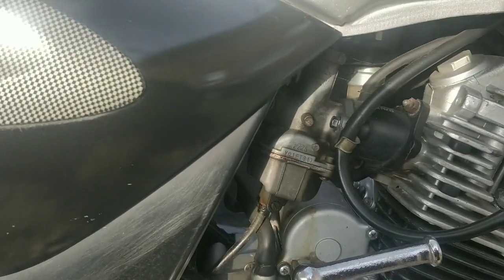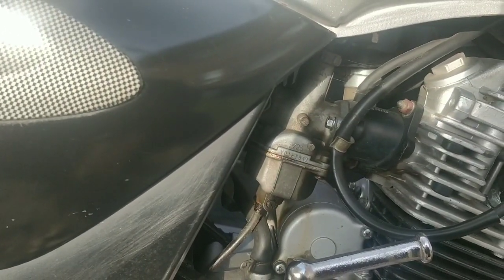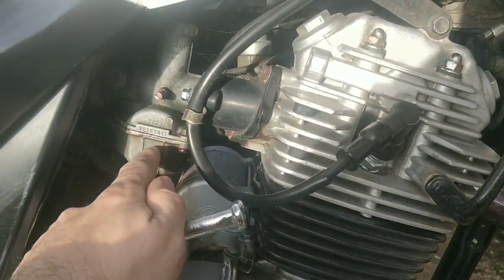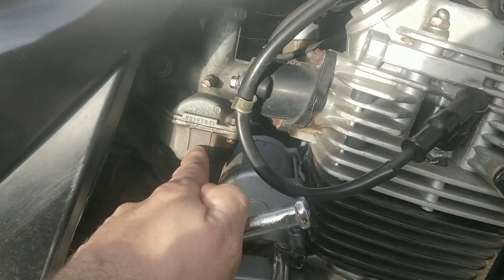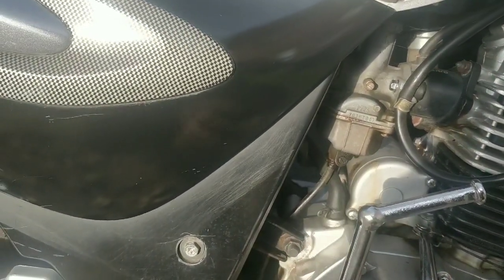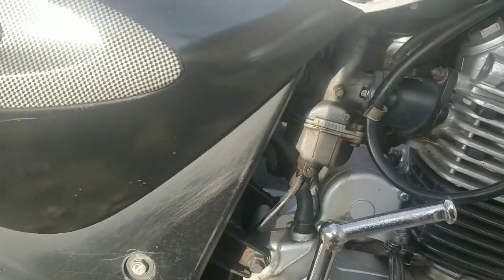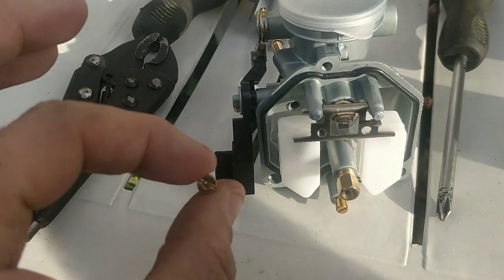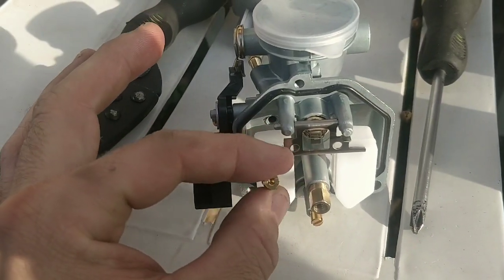I've got a new carb in the car. I need to see what my jetting is at this stage, and then I need to compare to this jetting, and then we upjet from here. So if this is running a 98, for example, we'll go up to 100 or 105 or something similar. Car? Yeah, I like that car actually. It does everything I need.